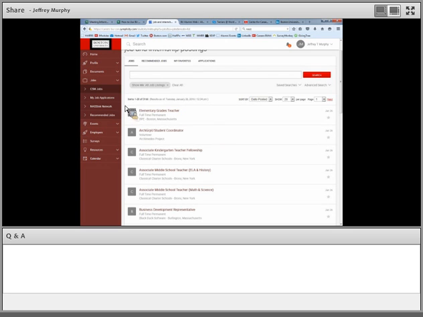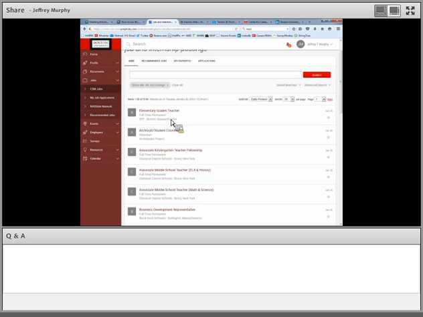Now, a word about this. A lot of our employers are looking to hire recent graduates. And so you'll find that many of these positions are maybe more for recent graduates or current students with a couple years of experience. But I guarantee you that if you look long enough, you will also find things that are targeted for more experienced alumni. We end up with a lot of alumni who've taken a break from the workforce, either to raise families or take care of parents. You'll see things that are very well suited for you as well.